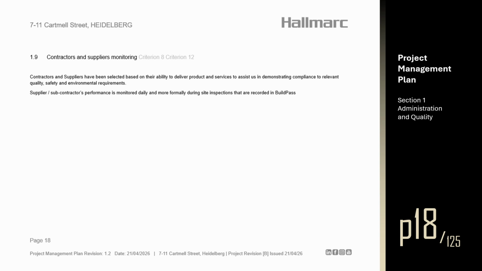Section 1.9 Contractors and Suppliers Monitoring. Contractors and suppliers have been selected based on their ability to deliver product and services, and to assist us in demonstrating compliance to relevant quality, safety, and environmental requirements. Supplier subcontractors' performance is monitored daily and more formally during site inspections that are recorded in BuildPass.